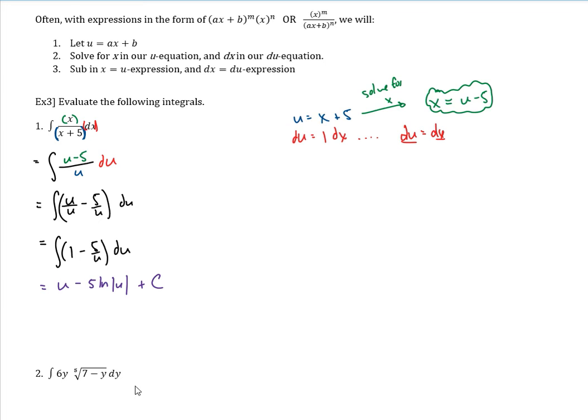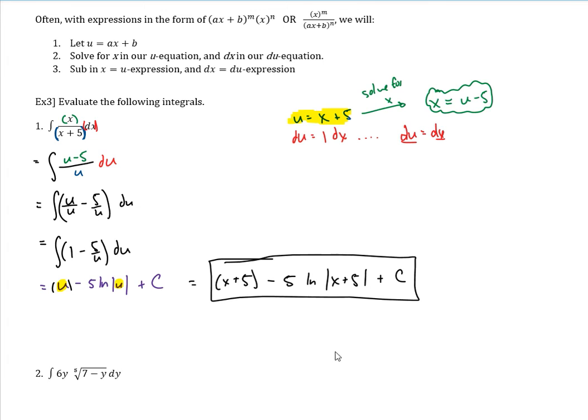and then always plus our constant c. And then, like all of these problems with substitution, whatever letter I started with, I need to end with. I started with x's, so I need to end with x's, and that's back to our original u substitution setup. So those u's will become x plus 5. So this u is x plus 5 minus 5 natural log of x plus 5. And then still plus a constant c.